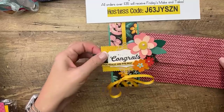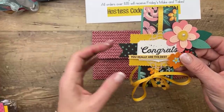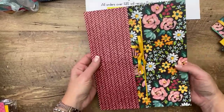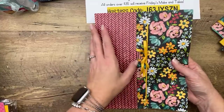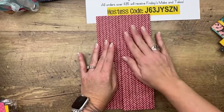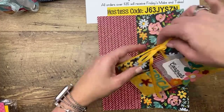All right, so there's that gorgeous, look at those stitched blooms. There's a lot of flicking of the ink. They must know I love to flick the ink. And then somebody yesterday asked me what size. You can see this is huge. This is like a full piece of 12 by 12 that they've folded really to make like a little portfolio or something. It's so cute. And then here's the card.